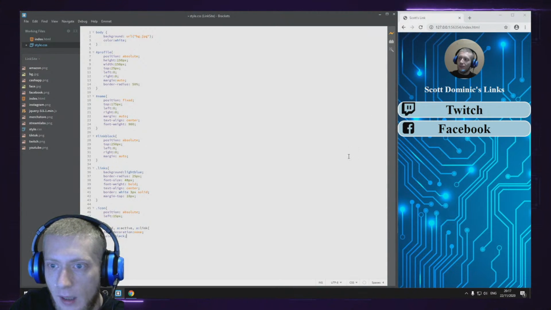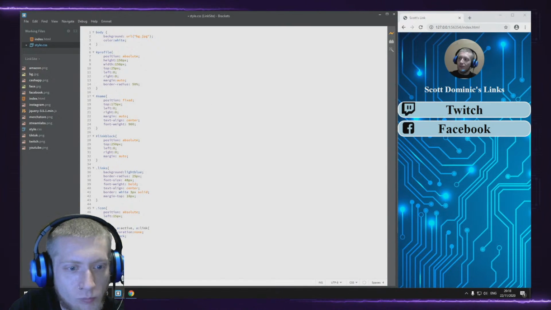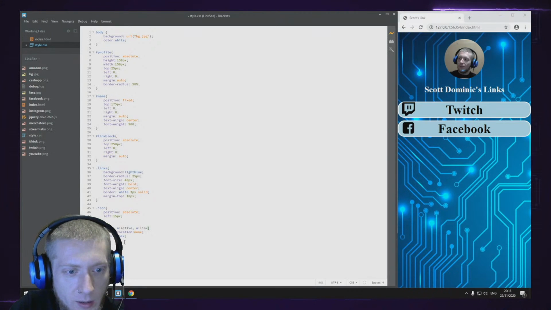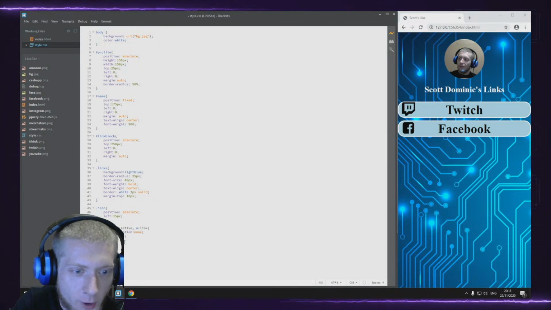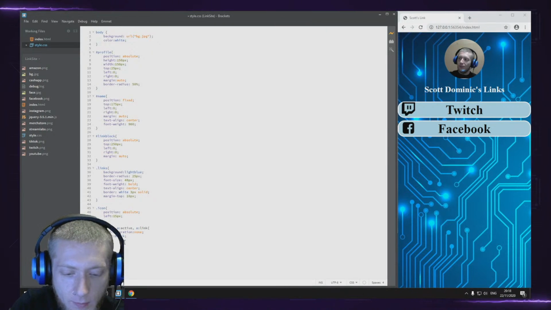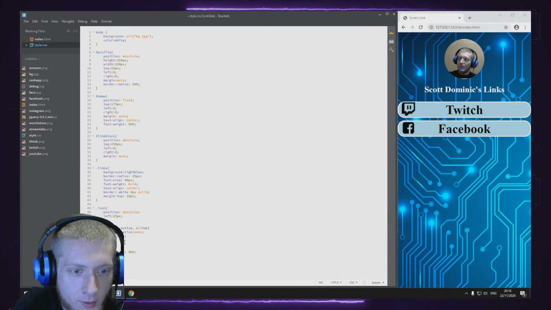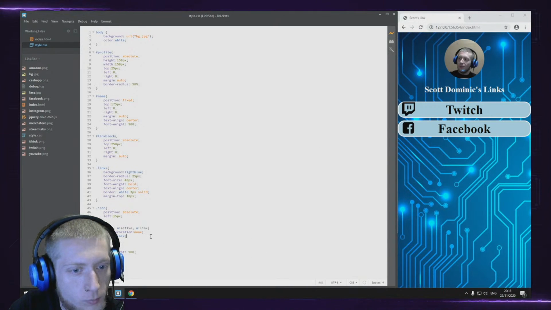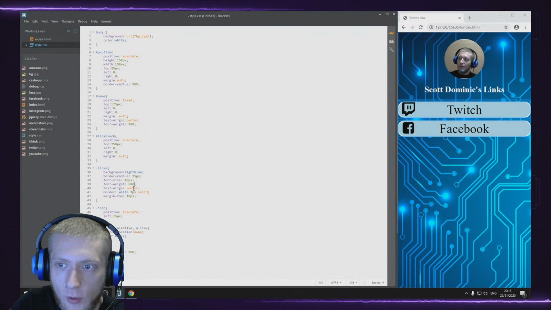I've got the icons coming up. They look good, but I can add a little bit more in there. A hover, so when I hover over a link, weight 100. Let's make that 500.